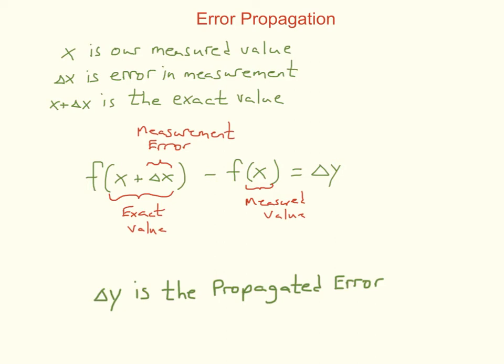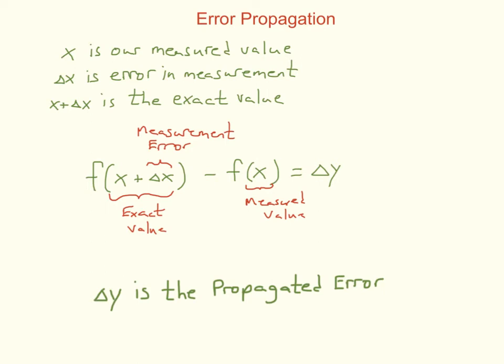Now what's happening here is that when we talk about error, whenever we're evaluating a function, we are evaluating at an x, and we're going to treat that x as our measured value. We went through and measured it, and we came up with this value. There is going to be some error in measurement. Whenever we take a measurement, like when I measure a length, that length is going to be an approximate value. There is some error in my measurement.